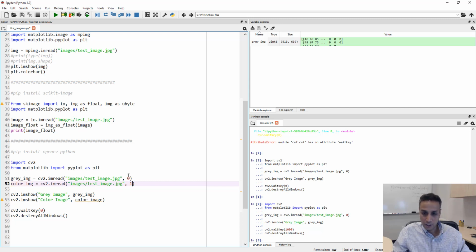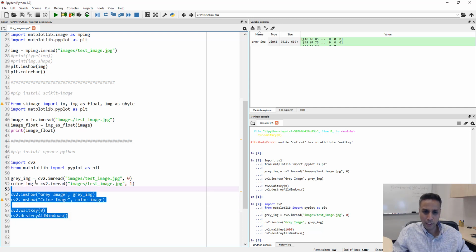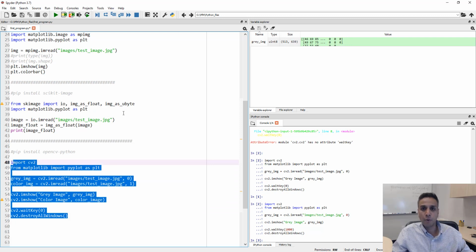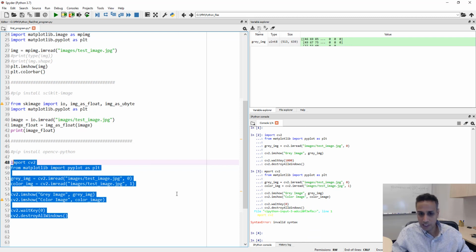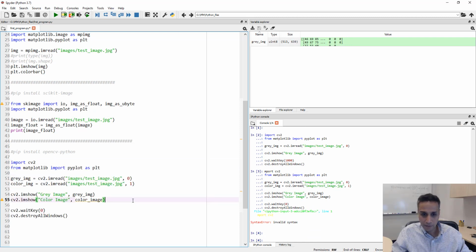So 1 is color, 0 is grayscale, and I believe 2 is don't change anything, just import everything as is, including the alpha channel. When I run this again, there's some mistake somewhere that I've done. Color image equals to... undefined name color. Oh, not image, it's img.